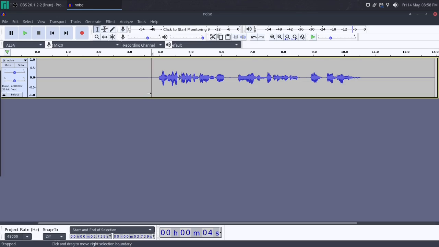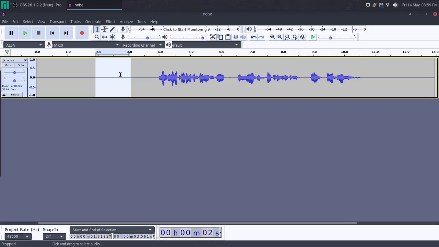In order to use the noise reduction feature properly, whenever I start an audio recording, I always make sure to leave some silence on the front. I usually make sure to be silent between seconds 2 and 3, especially before I start talking, just like you can see here. Because the next step you're going to want to do is select this audio.